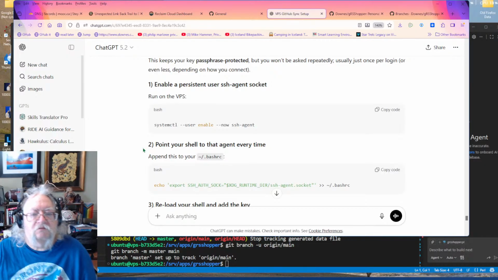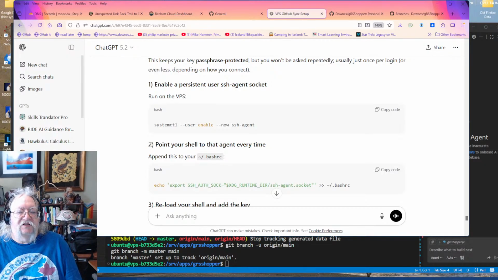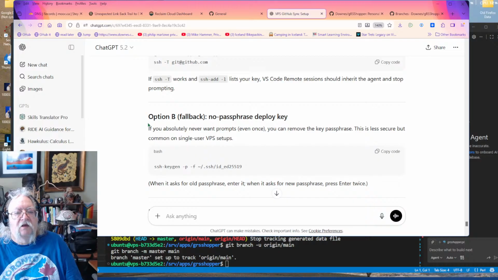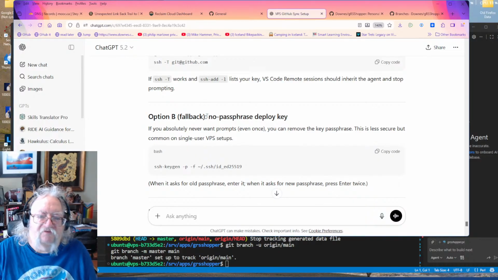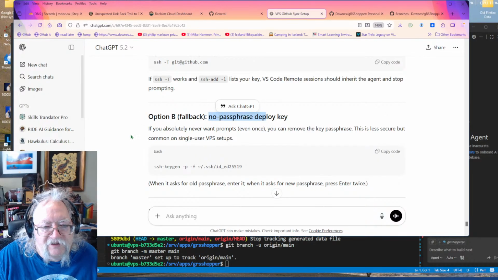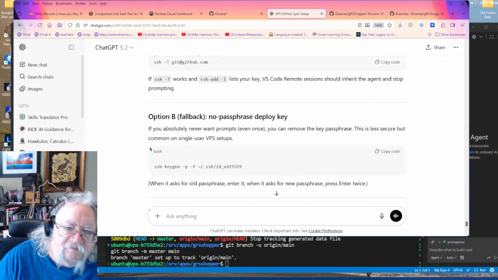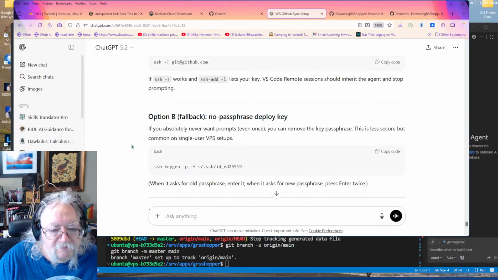Okay, so enable a persistent SSH agent socket. Okay, this is what I prefer, the no passphrase deploy key. Less secure, but common on single user VPS setups, which is mine.